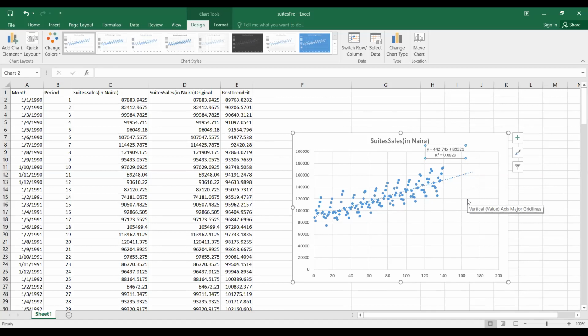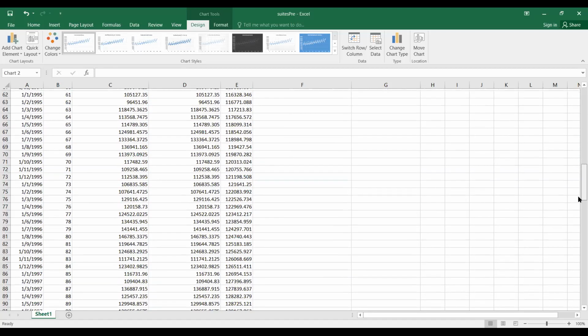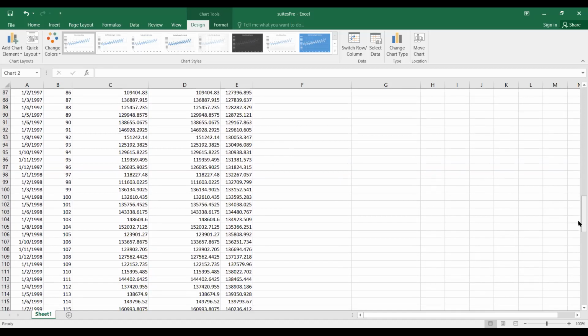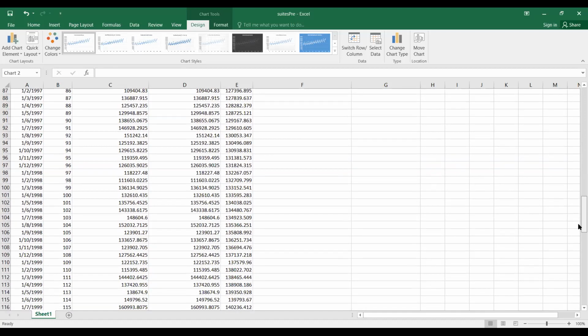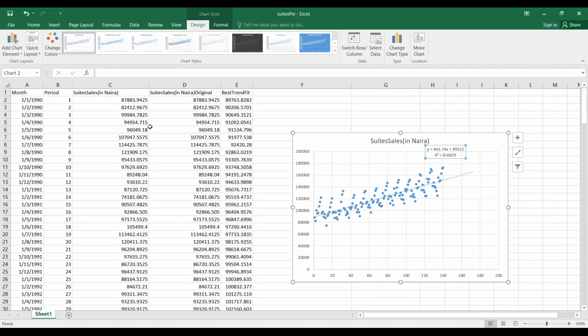So the next thing that we want to do right now is to calculate forecasted values using the linear trend. That's this linear trend that we have gotten. So how do we do that? So we're going to come here and select the existing data.